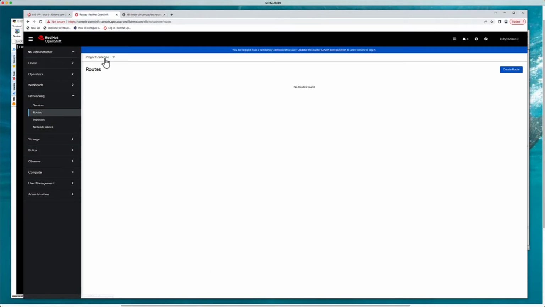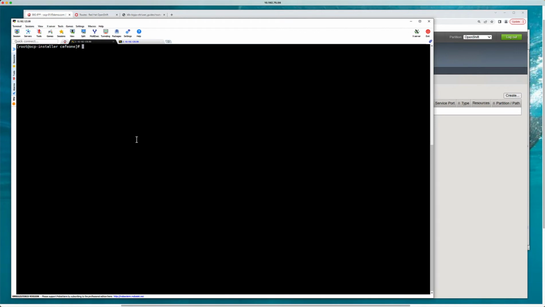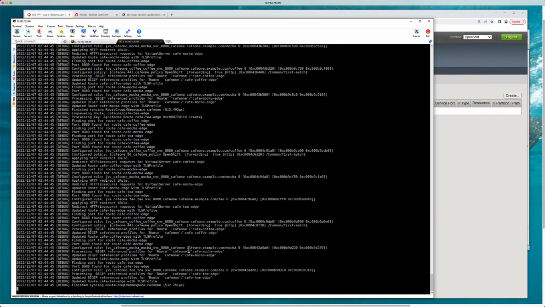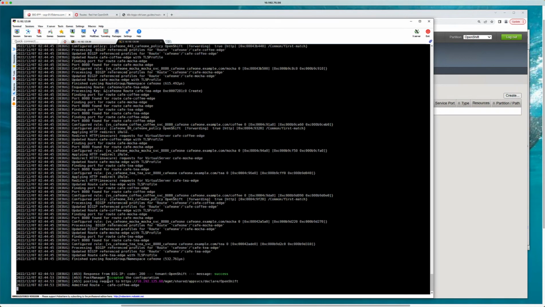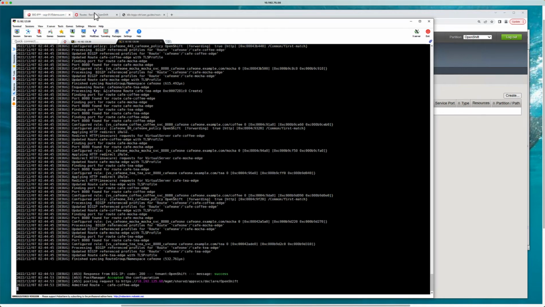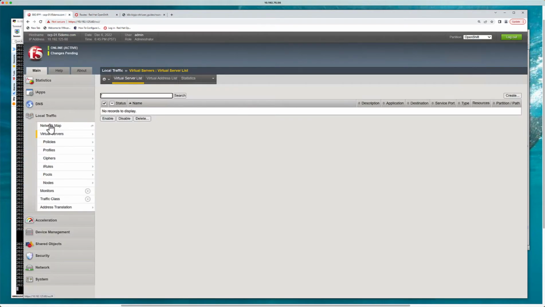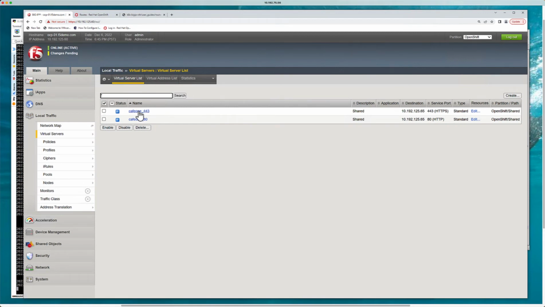So we can see right here for Cafe 1, there's no routes. And on BIG-IP, under the OpenShift partition, there are no virtual servers. So let's go ahead and create those routes. So as you can see right there, we created the 3 routes. We can actually watch the API. You can see there is the API success. You can see the routes have been admitted. So if we look at the route API, you can see within OpenShift Cafe 1 and on BIG-IP, you can see the virtual right there.